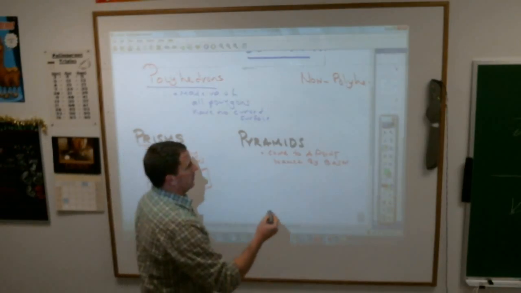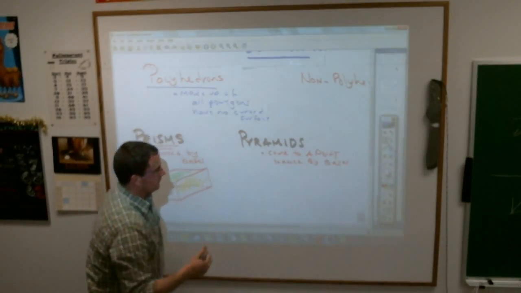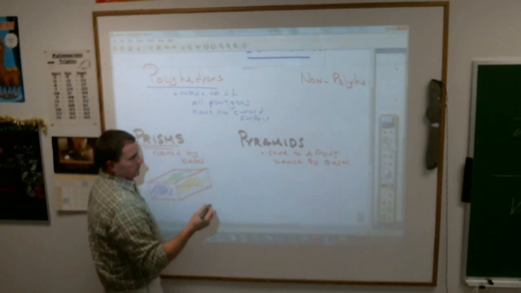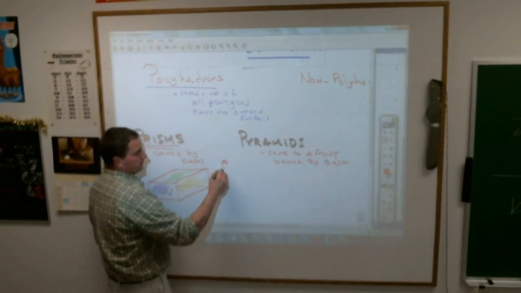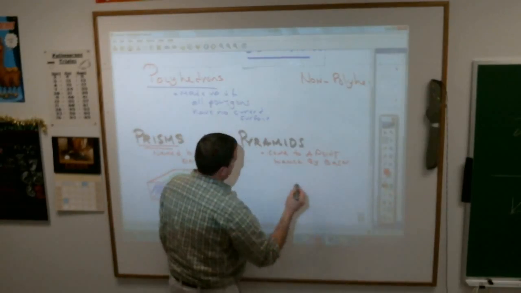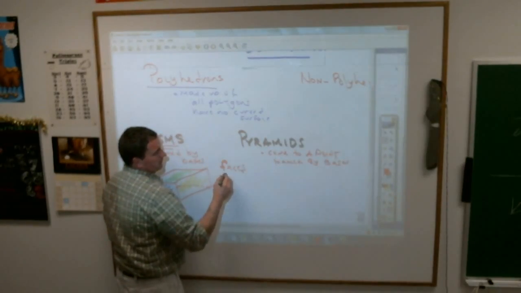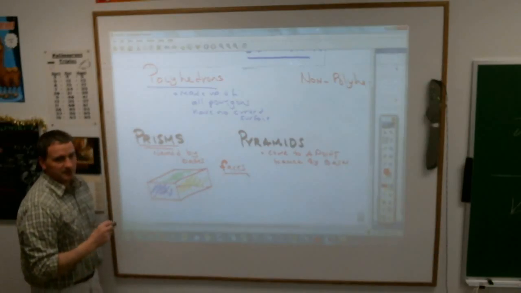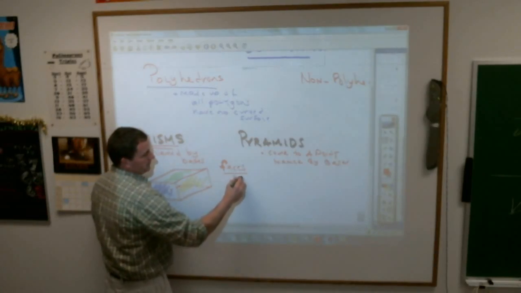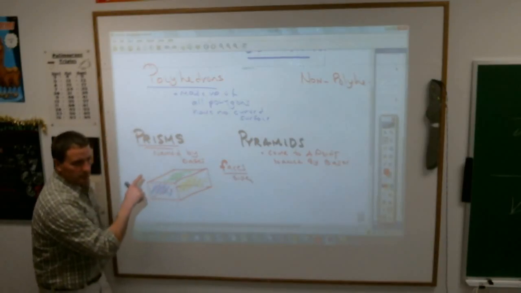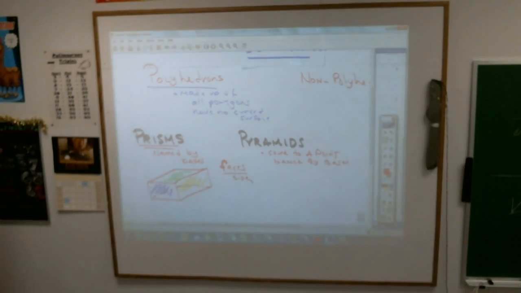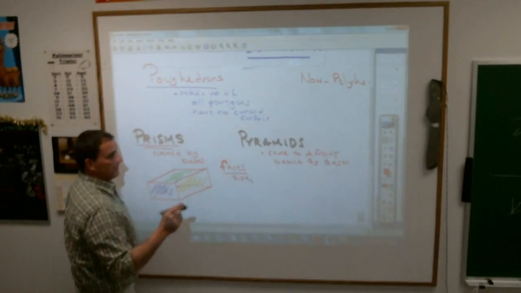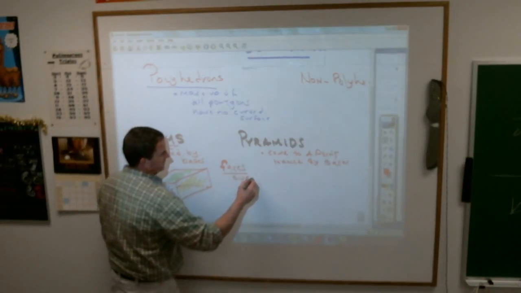And these prisms are made up of a few names you need to know, and I think we've talked about these before. They are made up of faces. Faces is the technical name for what? Just a side. How many sides does a rectangular prism have? You're to count all of them. Any typical box shape? Your normal cereal box or shoe box has how many sides in it, Julia? 6. 6 sides.